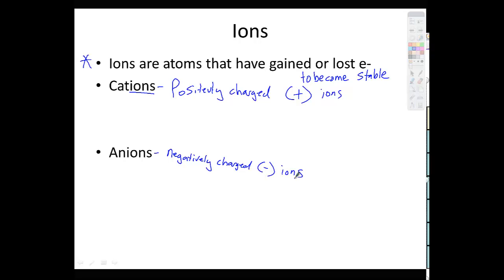Ions. And a way of remembering this is that anions, if you look at it, looks similar to the spelling of onions. Onions will make you cry, and that's negative. So you can remember onions make you cry, that's negative. So that's a quick, easy way to remember that. If you want to remember cats are positive, go for it. I don't agree with that. I think they're the most evil animal on earth, but that's what we have to work with. So anions are negatively charged ions.